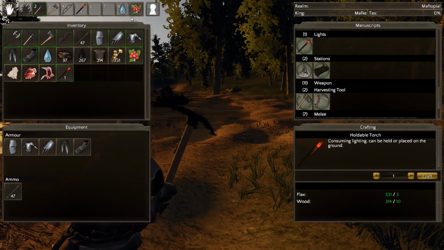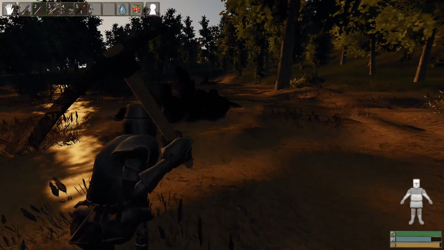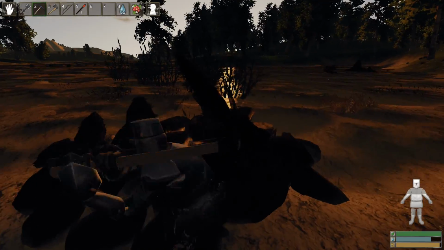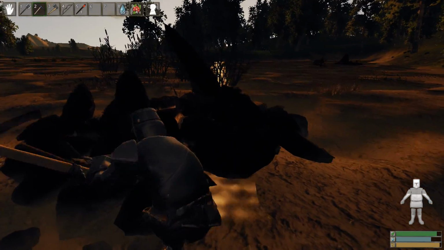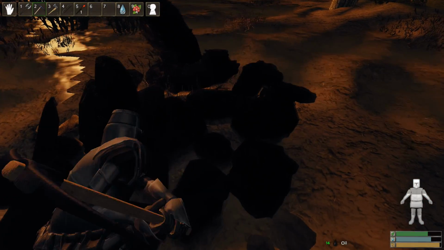Let's put the food here. Okay. So, your second oil will be very close. Your third one is actually not too far either. Oh. There we go. Now we're hitting it.